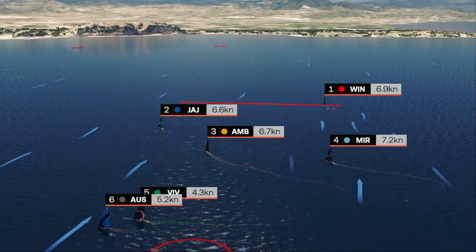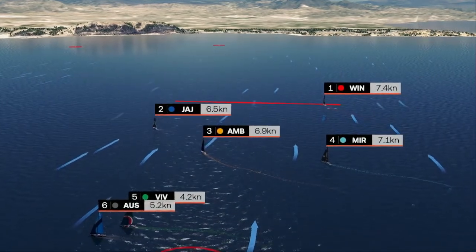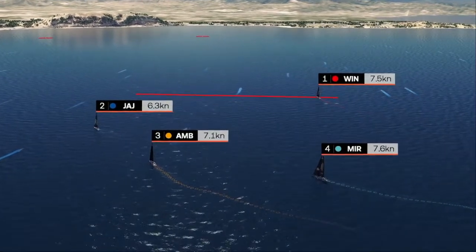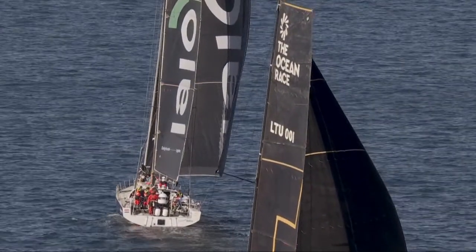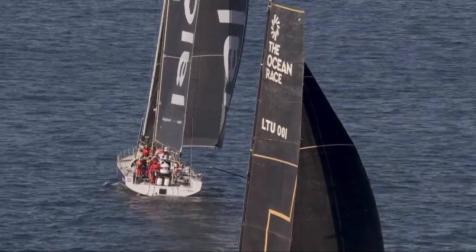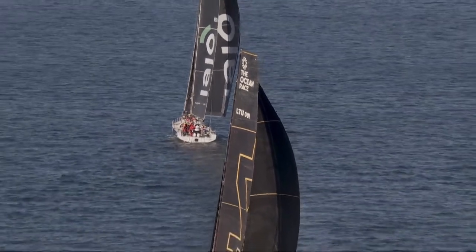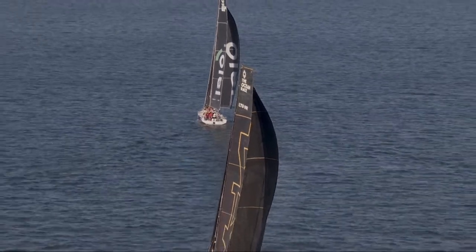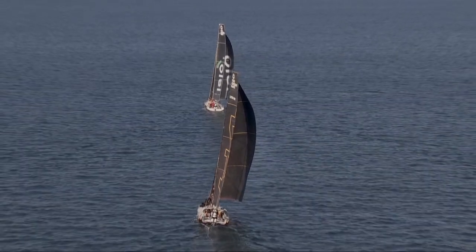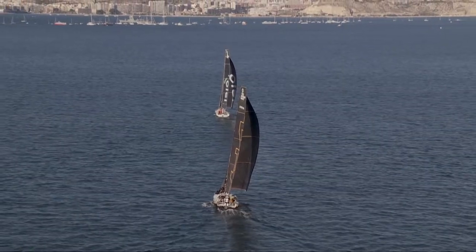Nerves will be very, very, very frayed on the Polish boat. Yeah, it's definitely the moment where they'll be trying to get the heads out of the boat and looking around, trying to find the best wind where there is a little bit of wind, trying to avoid the no wind zones, looking at what's happening coming from the land. It's really tricky when you've got this gradient coming from hot land. It's probably the trickiest situation.